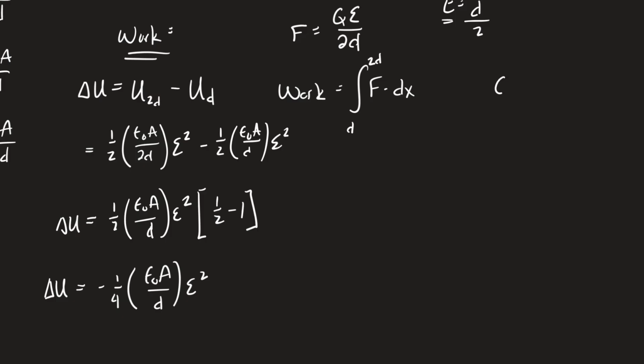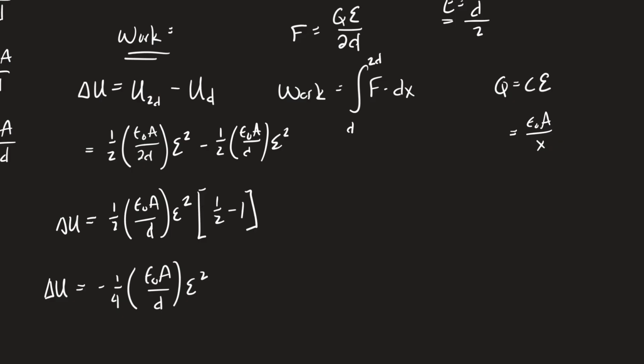We know that Q equals CV. Does that make sense? And in this case, C is going to be epsilon naught A over X. I'm putting an X here because our capacitance is going to change as we go from one value of X to another value of X. So I'm putting the X there to represent just whatever the distance is between the plates. This is the part that is changing as we move the plates apart. That force is changing as we integrate.